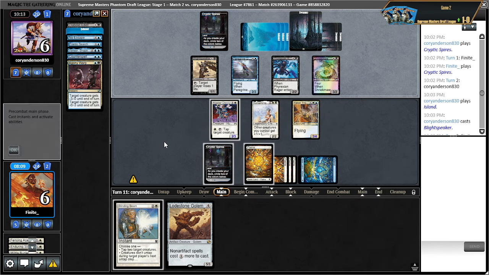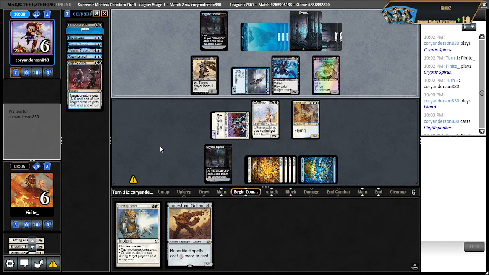Just lock down this, and then I guess we don't have a kill right now. It's unfortunate. But what I can do, I can just go for this, which seems pretty good. And tap these two and choose you. And then just force a chomp. Dragscape. Okay, so we're 2-0 here.